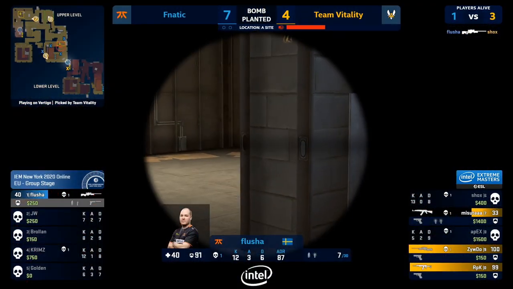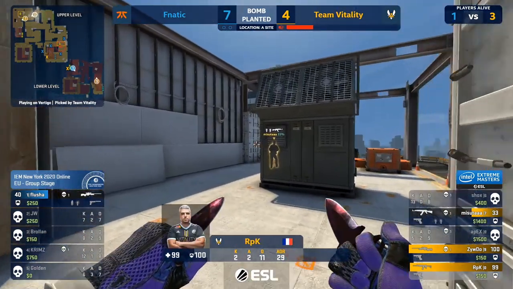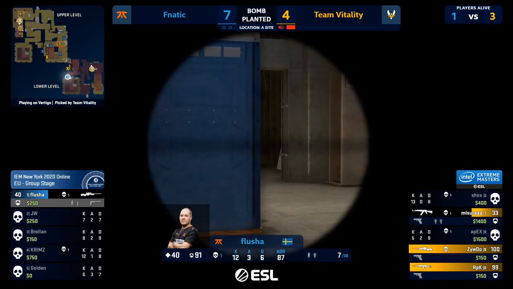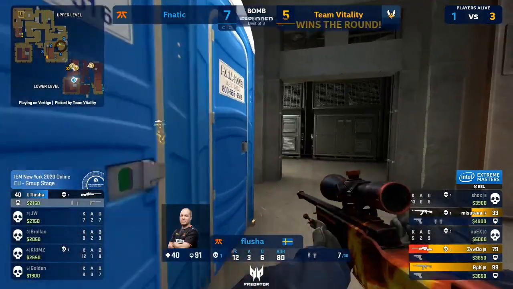And now, right now, Flusher may have put enough space between him and the remainder of these Vitality players. RPK and Masuta coming through the back lines, through the B site, going for the flank. But at this point, Flusher could have disappeared anywhere. He's actually headed over towards T-spawn. Now they're running, now they're chasing.